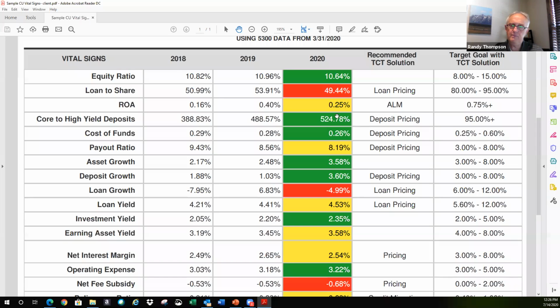In a credit union, we have two primary groups of deposits. They're made up of different types, but there's two groups. One is core deposits. That's our checking and our savings. They're the least expensive and the most loyal deposits, the stickiest deposits we have. Those are our core. Then we have money markets and CDs and the other types that are typically higher cost. We have to pay higher dividend interest on them just to hold on to those deposits.